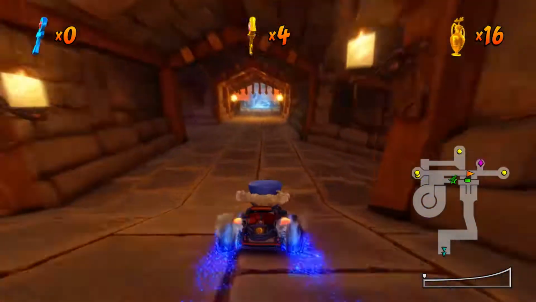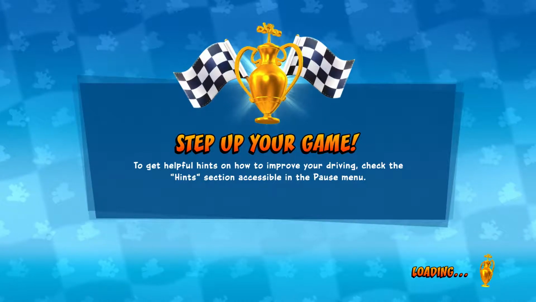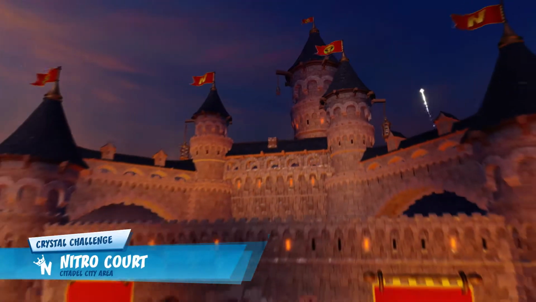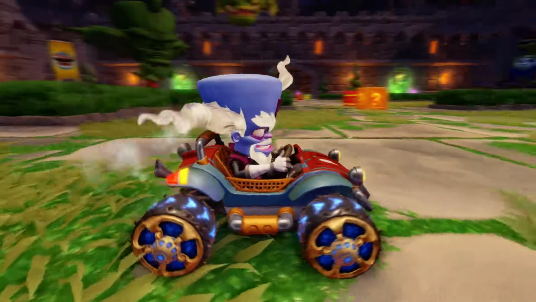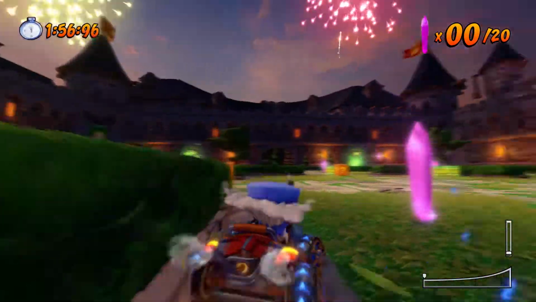Anyway, here we go with our final stage. Nitro Court. So that's our final arena crystal challenge. So really do wish me luck on this one. Hopefully I can get this first time around. I don't know. But all I can do is try. And I love the introduction here. It shows you all around the back of the castle and stuff like that. In fact, it may well be Cortex Castle. Who knows? Oh no. Well, that's off to a good start.